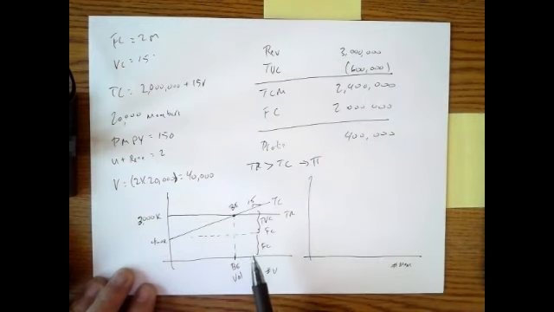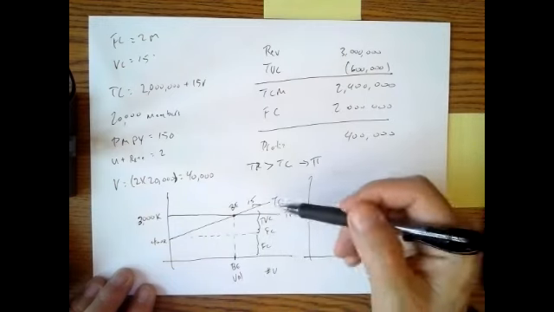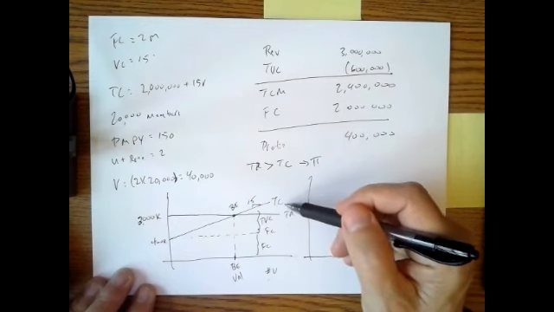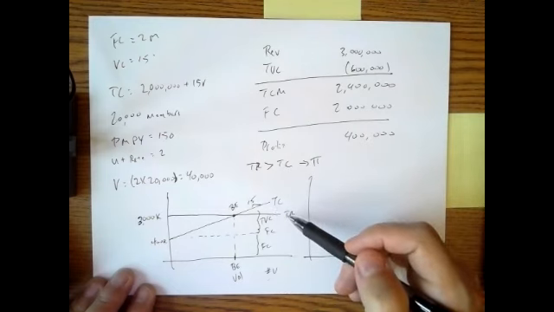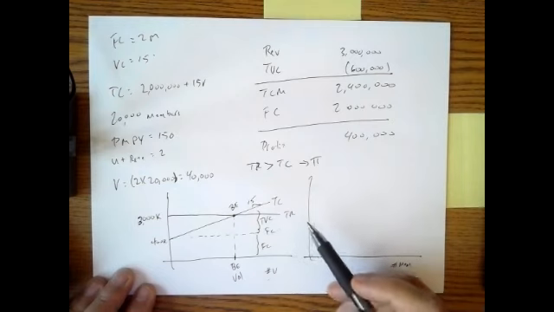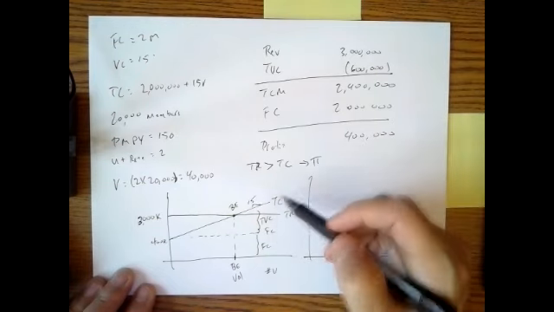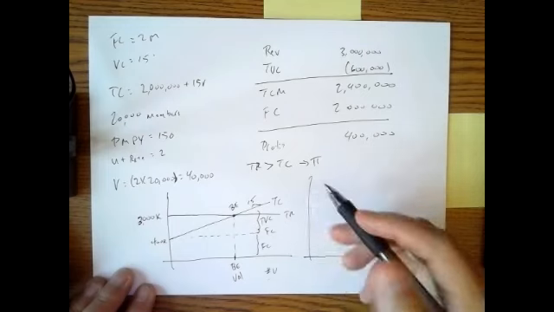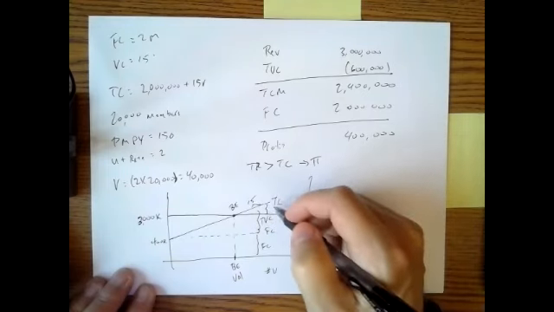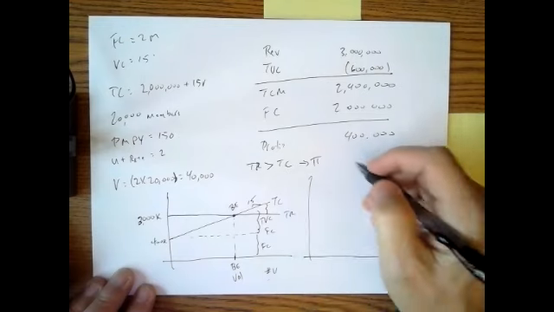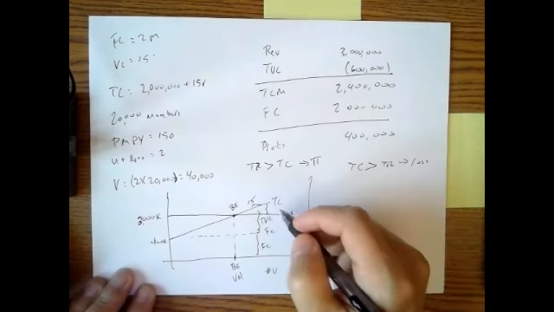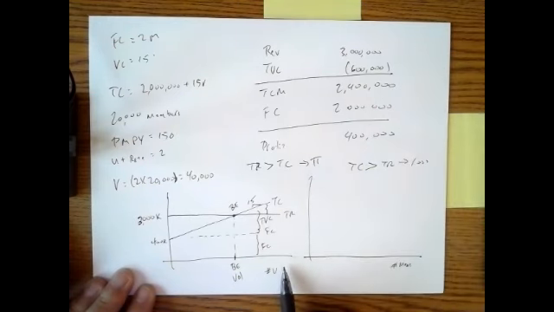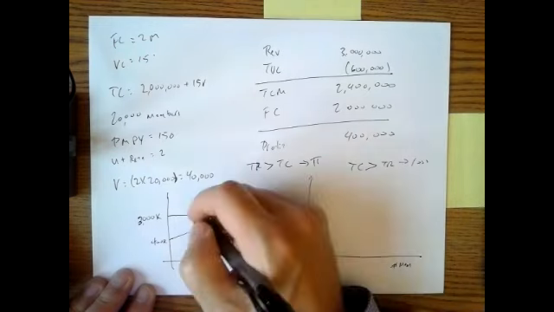In a fee-for-service arrangement, we'd be looking to go to the right, because to the right of break-even, total revenue would be greater than total cost. But look what's happening here. To the right of break-even, with capitated revenues, our total cost line is actually above our total revenue line. So total cost is greater than total revenue. That is a loss. So to the right of the break-even line, we have the zone of loss.